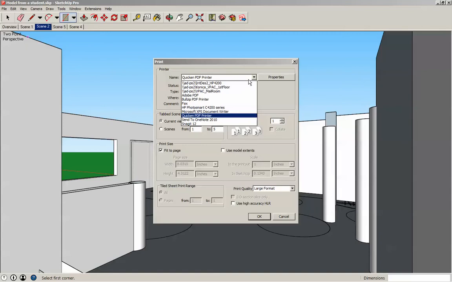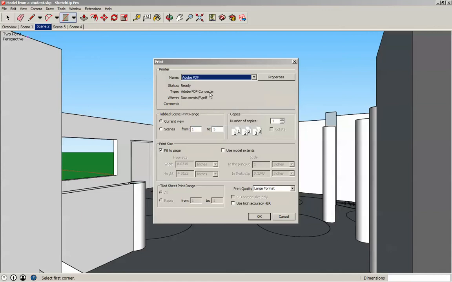And the big thing is, as I have mentioned from AutoCAD, you'll probably want to use some kind of PDF file. Now on a PC, you don't have any way to instantly convert it to a PDF file. But if you have bought the Adobe Creative Suite, you'll get this Adobe PDF for free, and I think you're supposed to buy that anyway, so you might want to use that. I'll just click on that one. If you're feeling like your budget is stretched, Bullzip PDF printer is a freebie that is out there that is just as good.